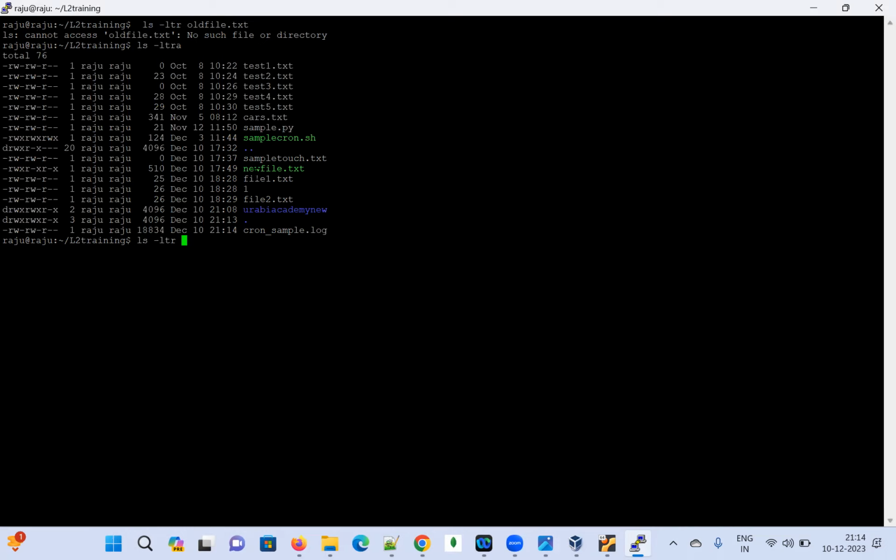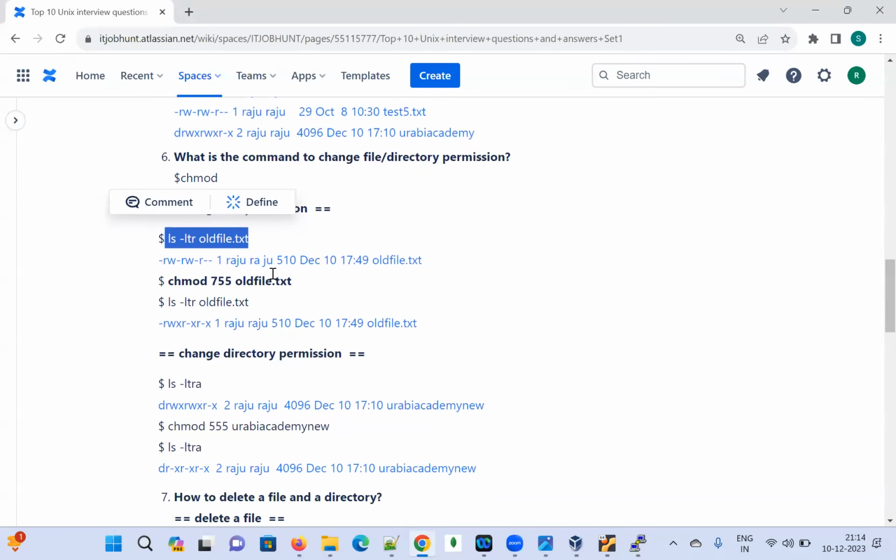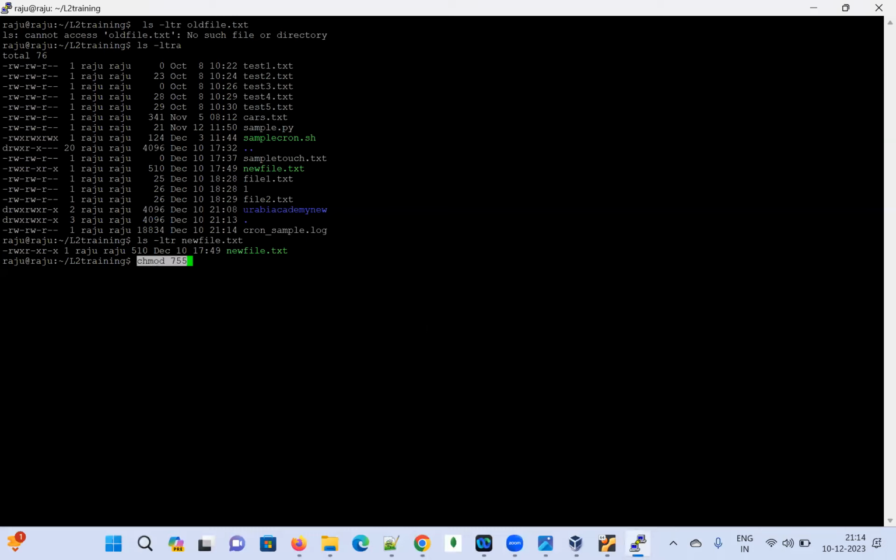I want to change it. The name has become new file, right? See, what is the permission? Read, write, execute, and for the group, it is read and execute. For this, I'm going to change the permission with chmod, using the new file name.